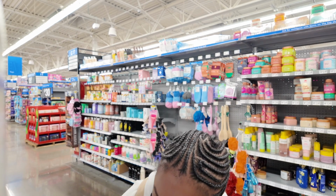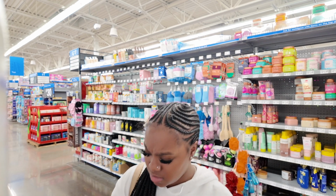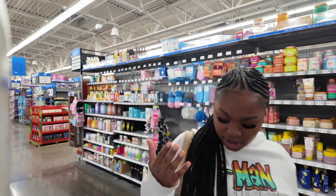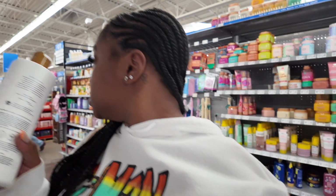Yeah, I've never used Soft Soap. How y'all feel about this? What does it smell like? No, it don't. Maybe it's my nose. It's not giving. I can't find another scent, so I think I'm gonna just stick with this. If I find something else, I'm gonna show y'all. But right now, it's only this scent of lemon.